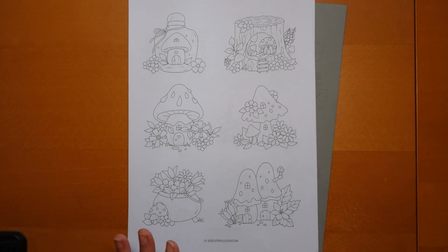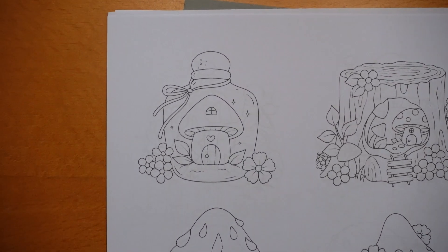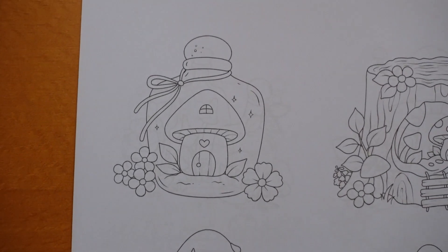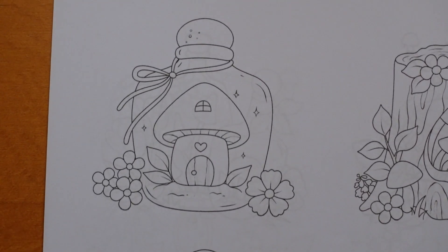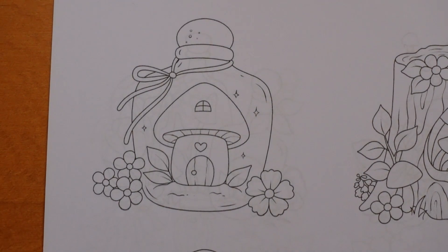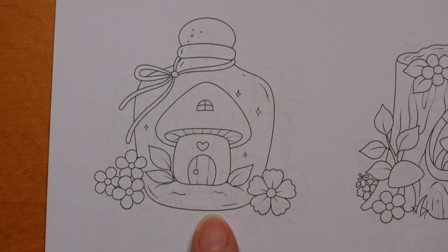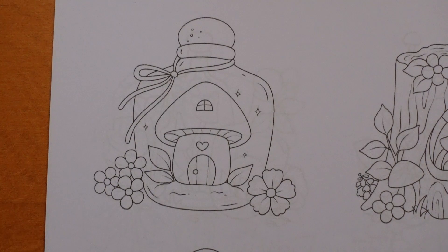I thought I would come in a little closer. I printed these off on just copy paper just to show you, so you may be able to see through to the design on the back because I've done them double-sided, but I printed one off to colour with you later. So we've got a very cute mushroom in a little glass sort of terrarium, which is very lovely.